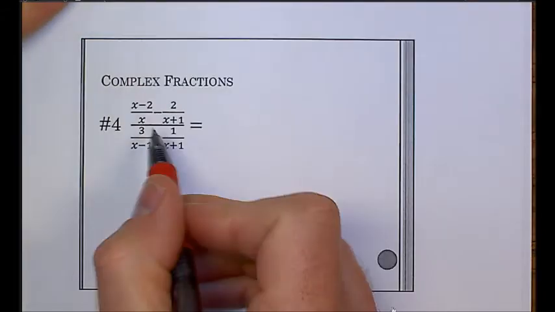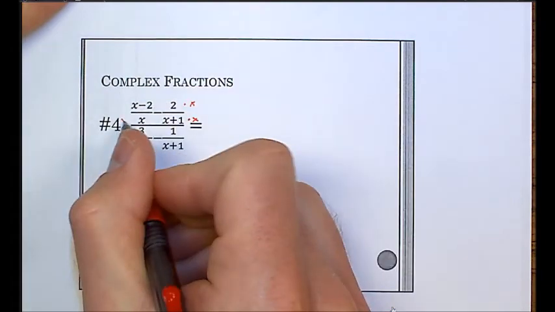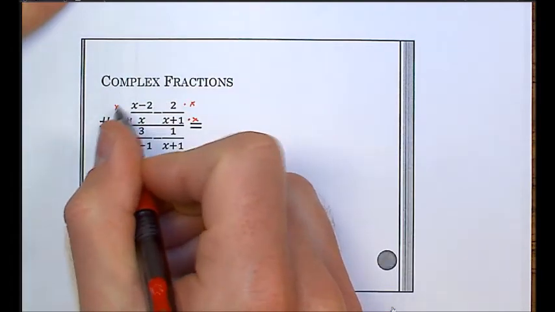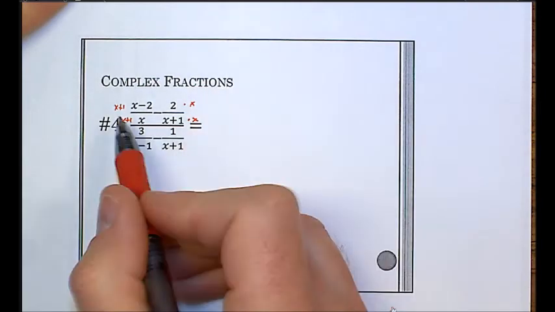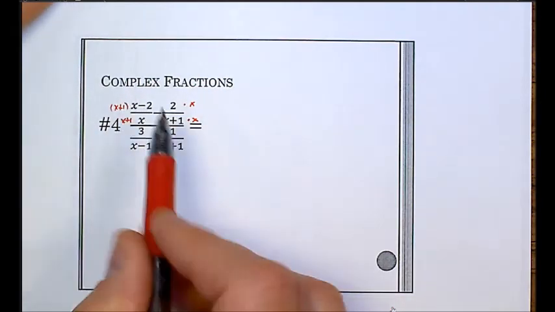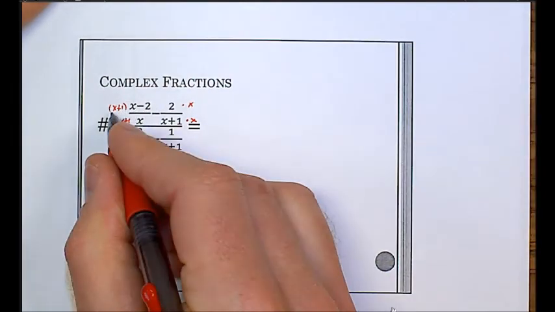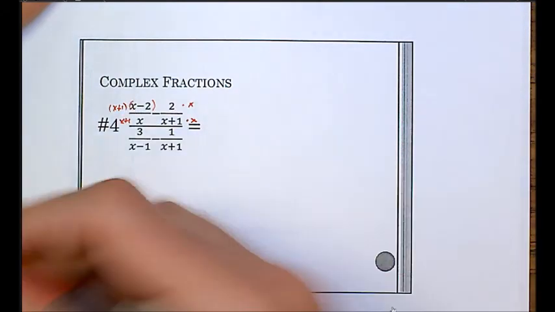I look at my denominators here. I know that I can times this by x, top and bottom, and I can times this one by x plus 1 because that's what it's missing. And then if I go to simplify this, you can leave this in factored form, but I would suggest when you start to do complex fractions like this, you actually want to distribute this x plus 1 with the x minus 2 and get a trinomial, a quadratic.